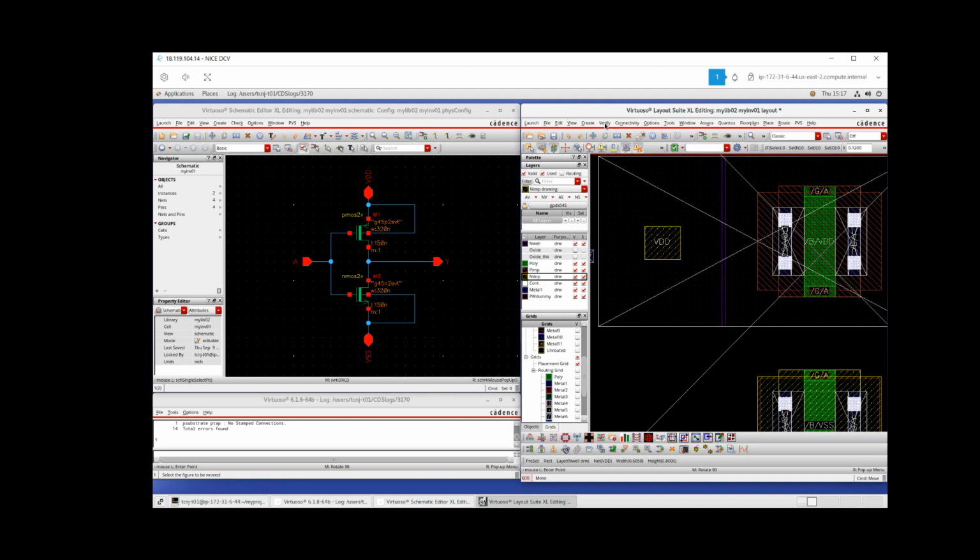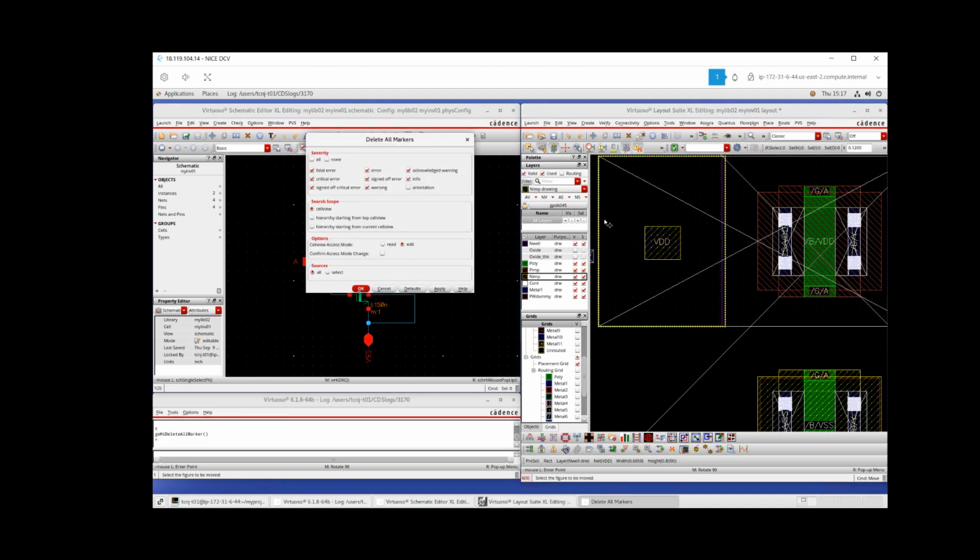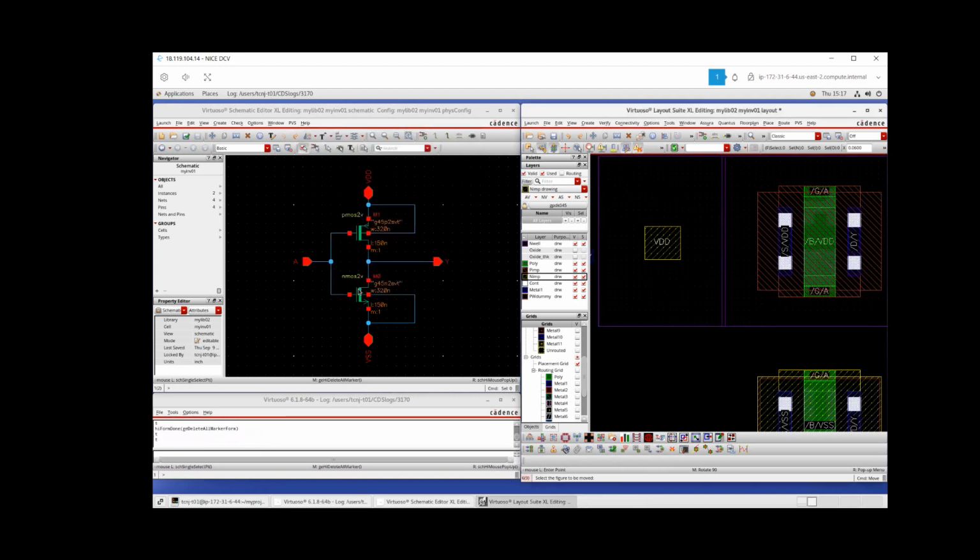So I'm going to delete markers again, and then stretch this edge of the N well. Oops.